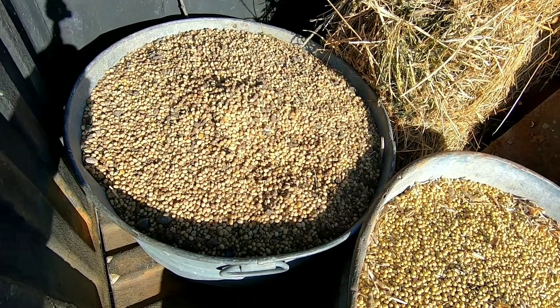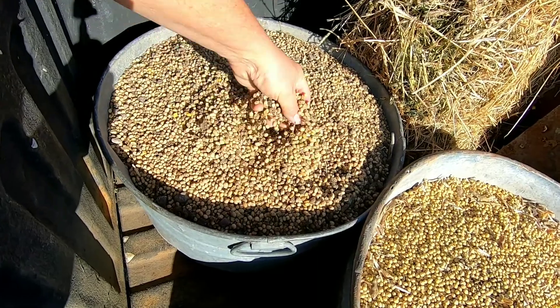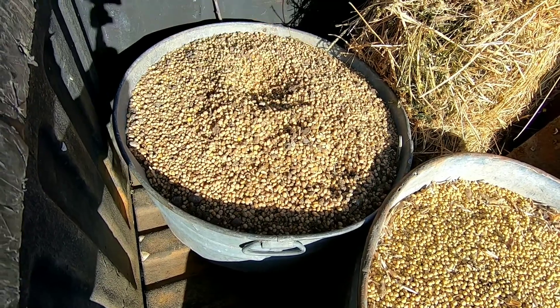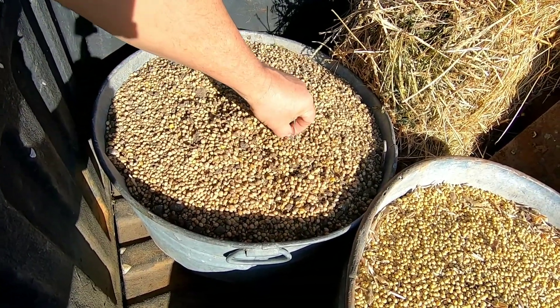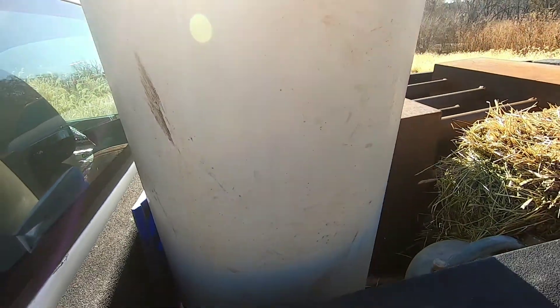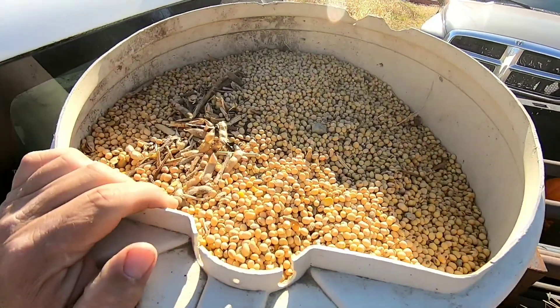There's a little bit of dirt in these beans — I think they got snowed on from that last snow we had. That's why they kind of look the way they do. These are fresh beans that've been snowed on once, but pigs still eat them. They're dry. A little bit of dirt won't hurt anything since I dump it on the ground. The chickens will pick through them too — even small rocks, the chickens will handle. Then this big water softener tank — you've seen it before — that's almost clear full.